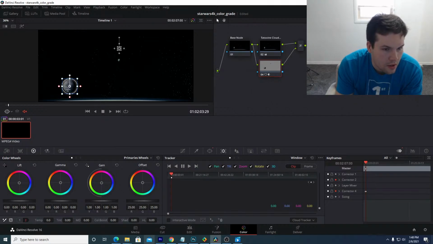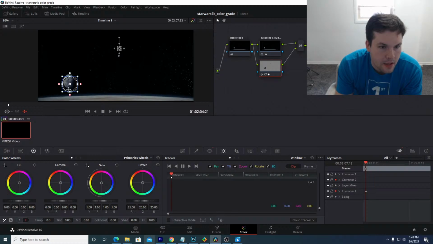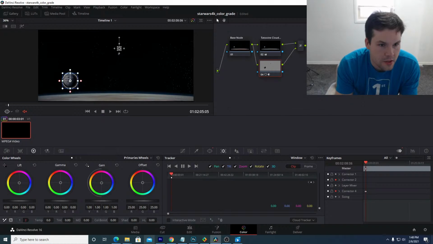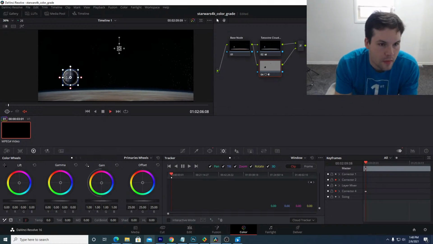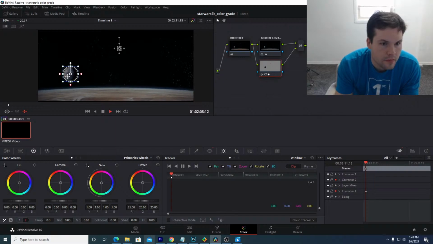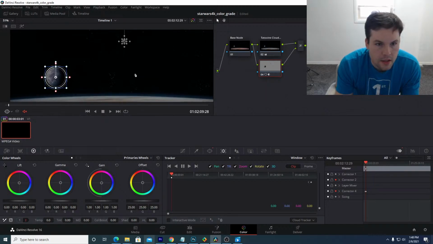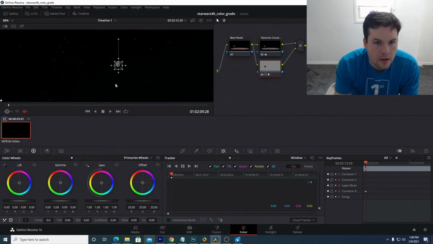Boy, let me tell you, color correcting and color grading is not as easy as it looks, because it's just super time consuming. It really is. Alright. Let's do the same for this moon.